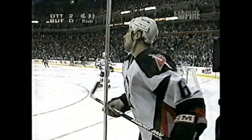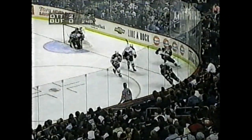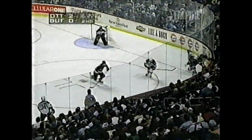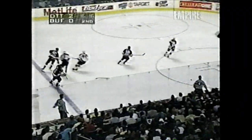They would like to make a change here. It's fed around on the boards. Pickwick holding it in. It'll be knocked down. It's tipped back around on the boards again. Back into the corner. Ottawa's turn to put a little pressure on. He takes out his check along the wall. Shot free and pounded along the boards. Out over the line. No, it stayed in there.